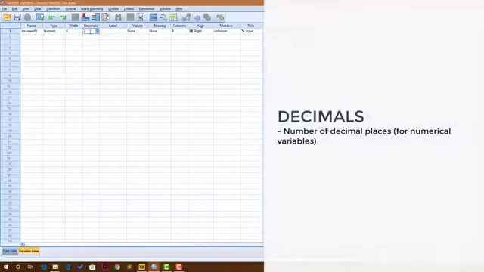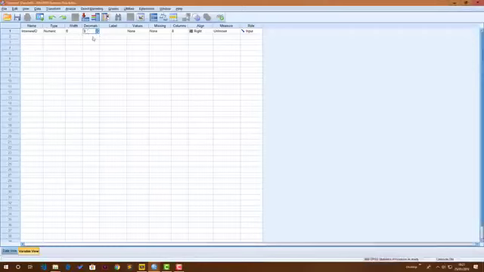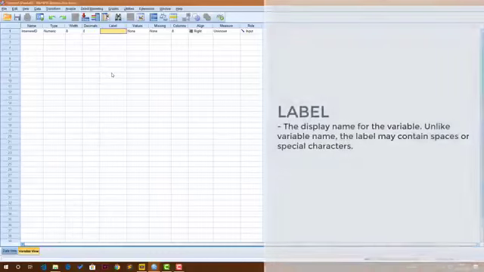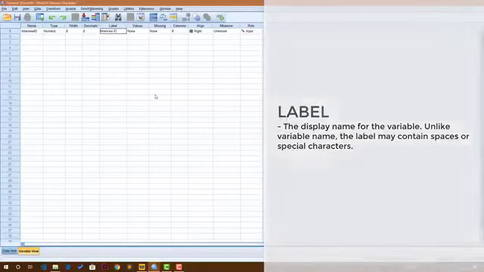Decimals, as the name suggests, is how many decimal places this variable is going to have. For interview IDs, no decimal places. I'll just remove this so that it's 0. Right, I'm using the tab key on my keyboard to move to the next. So the label is how the name of this variable should actually appear when I'm doing analysis, for which I'm just going to say interview, with a space, ID.